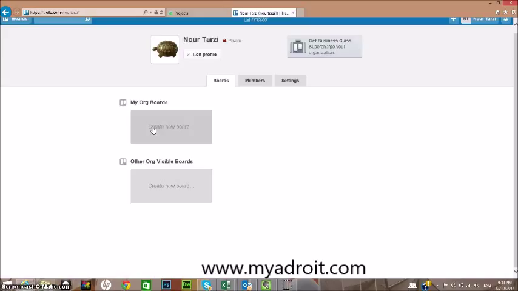Now, keep in mind that you would have to pay per organization, not for your whole Trello account. So if you ended up working with so many organizations and you want to upgrade all of your organizations, it might get costly. I think it was like $5 per organization. But again, if you have, let's say, 100 organizations, then you're paying 500. However, you can use Trello for free without upgrading to the business class.